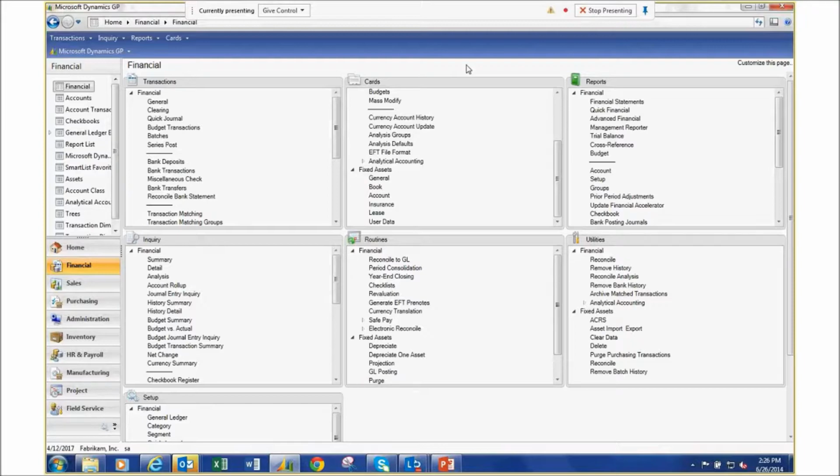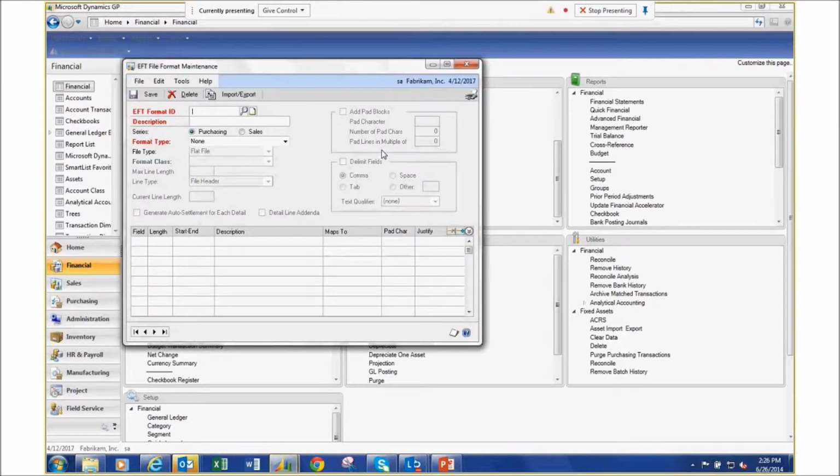Without going any deeper, but GP does use Nacha, doesn't it? Yeah, it does. As a matter of fact, that's typically what we start with. Some banks, even though we ask them for the file specifications, say they can't give them to us, so we'll just create a plain Nacha file and send it to them, and then they'll come back and go, oh yeah, we need this here and that. And magically, all of a sudden, they have the specifications.